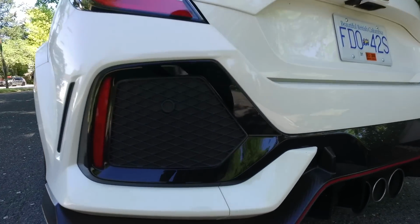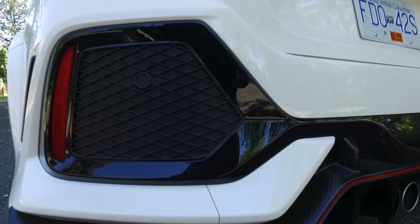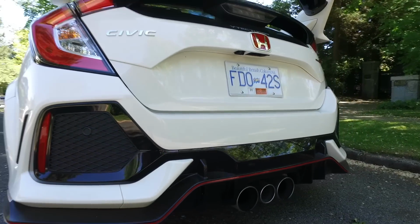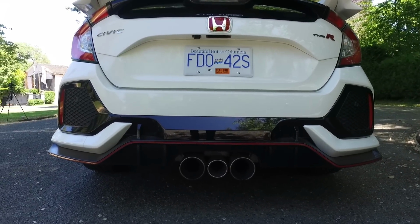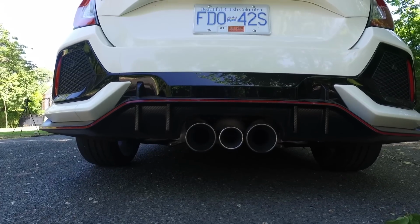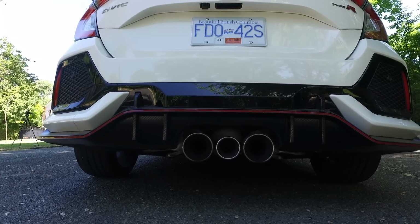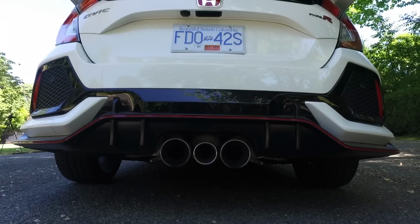You see it back here. Here's another one on either side. They don't do anything. What I do like, however, is when you look at it straight on from the back side, you see the way it's anchored on either side, and then you get the fins for aerodynamic effect and the beautiful tri-exhaust tips. So that is pretty good.